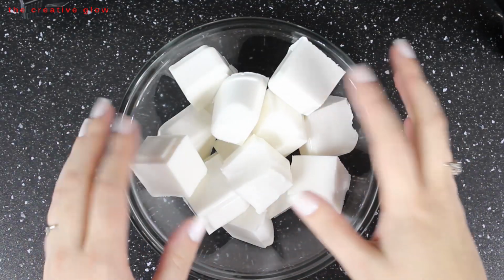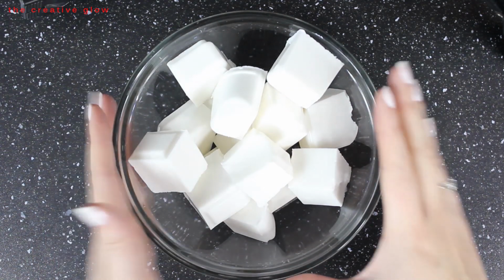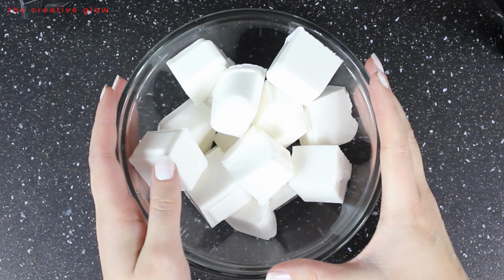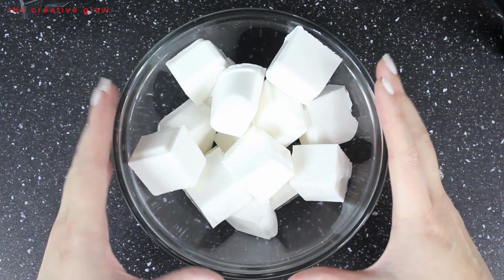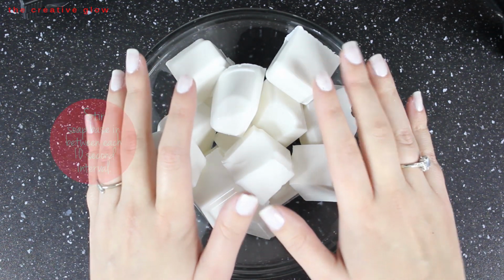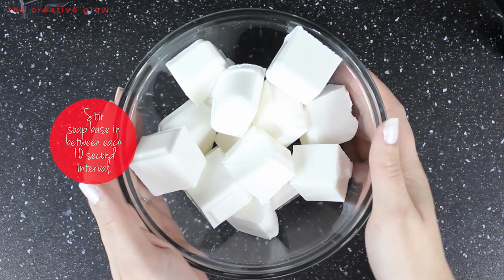Then you're going to microwave it for about 20 to 30 seconds initially for your first round, and then you're going to stir it, and then microwave it in 10-second intervals until it's melted really nicely. So I'm going to go and do that.